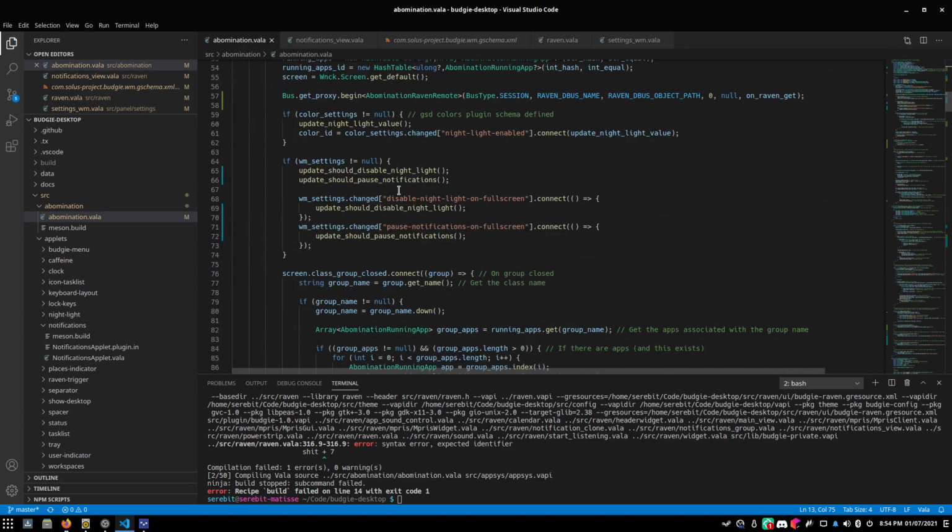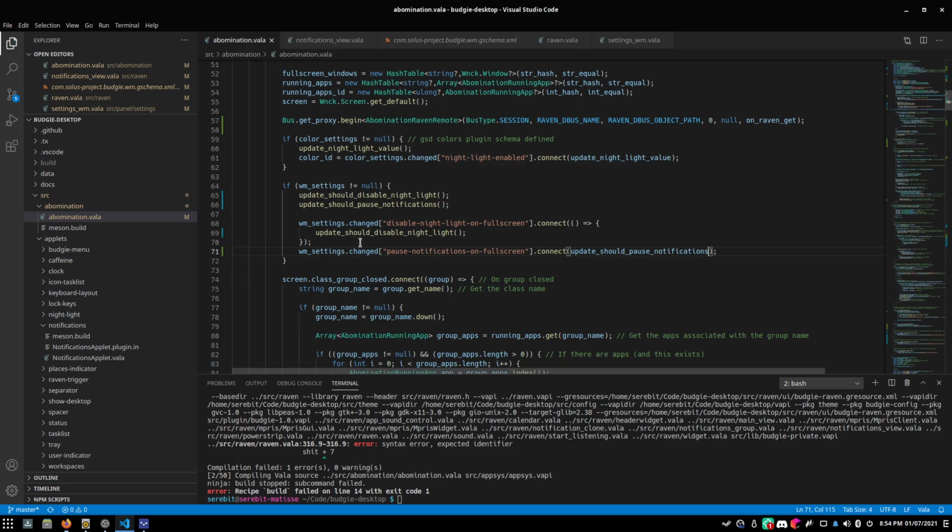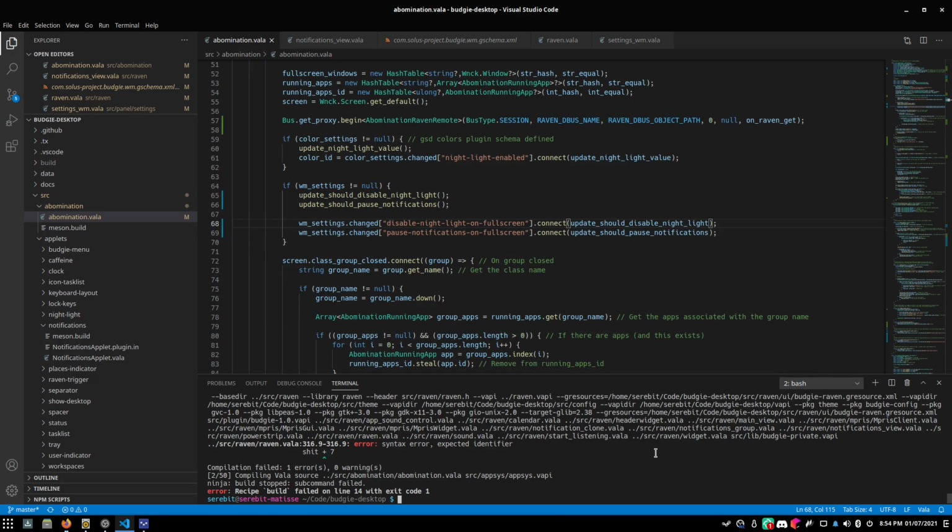There is actually one other thing I wanted to change. I wanted to see if this would work. Connecting that way. Since there's no parameters, it doesn't really seem like there'd be an issue with it.